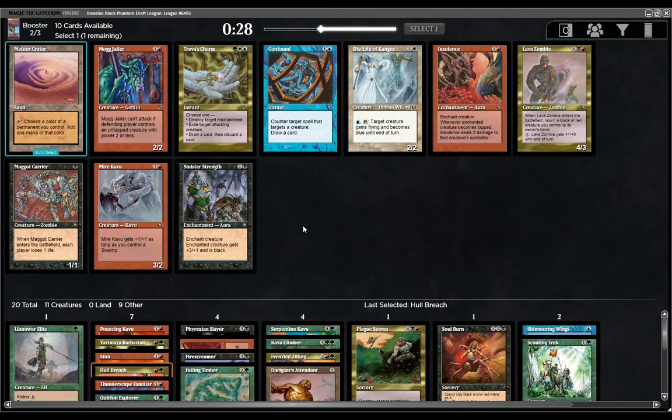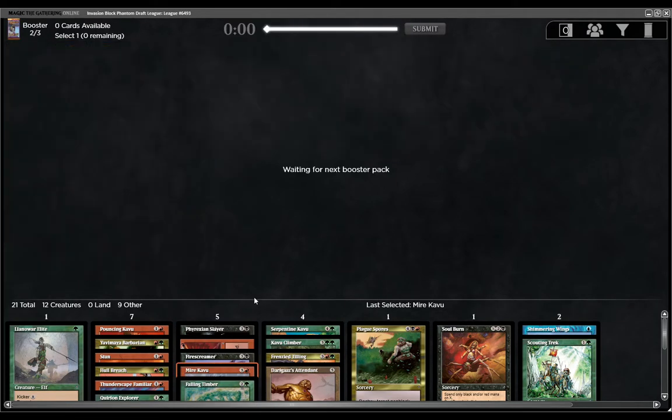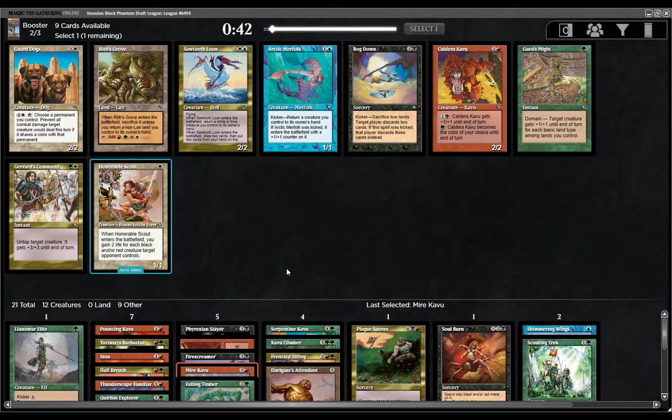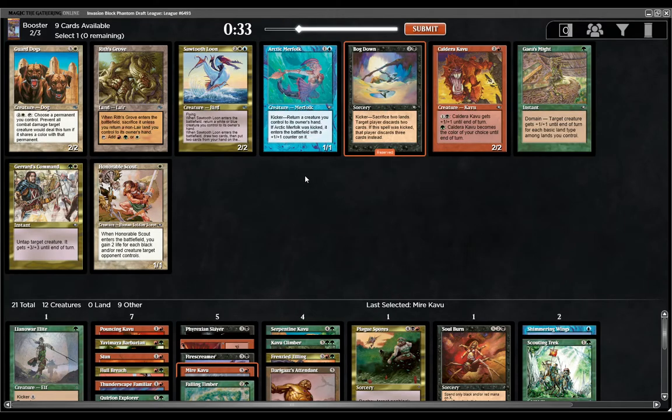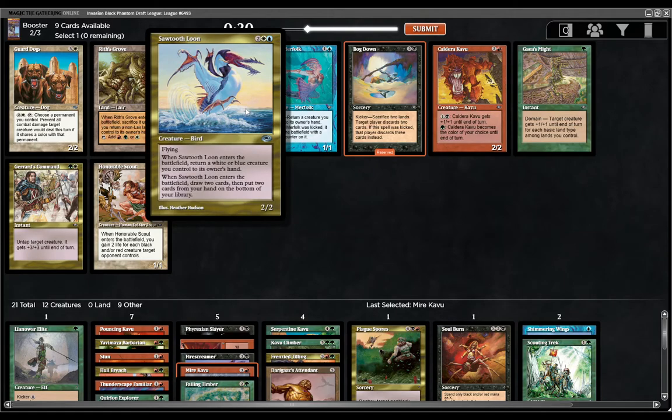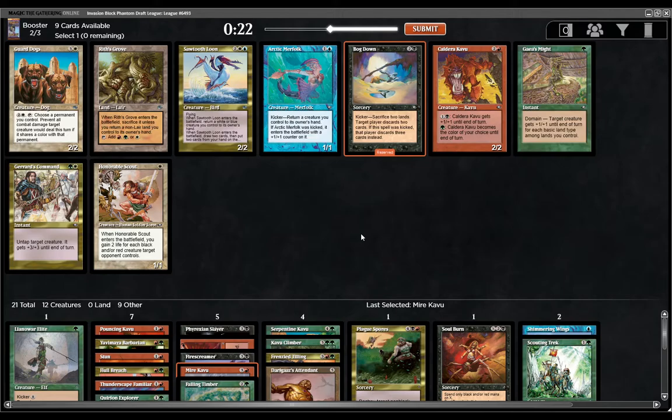Again, fixing. Old sets had a very weird understanding of fixing. Mire Kavu. 4 power does, I think, break a number of bits. I'm interested in having one Bog Down. This is like if we're flooded, we can bog down and throw them in the hole. This loon is really cool, by the way. It's expensive, but strong. Arctic Merfolk is also pretty good.